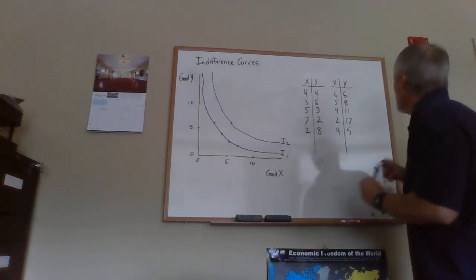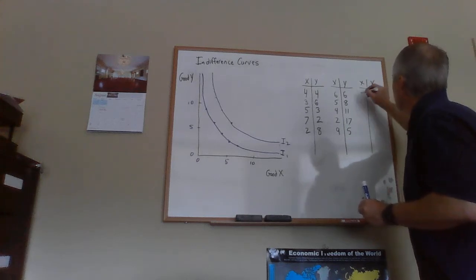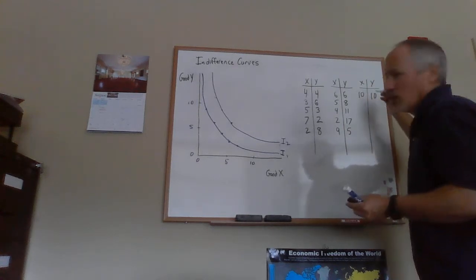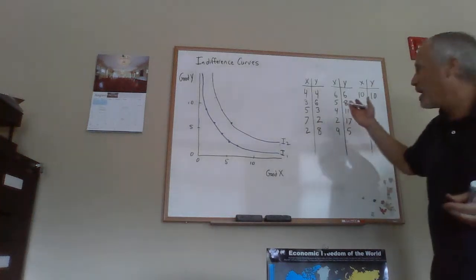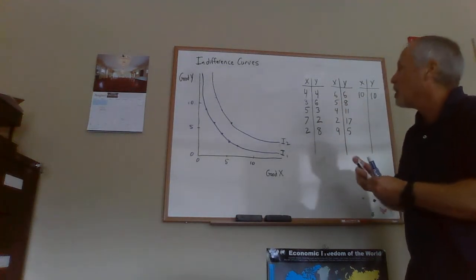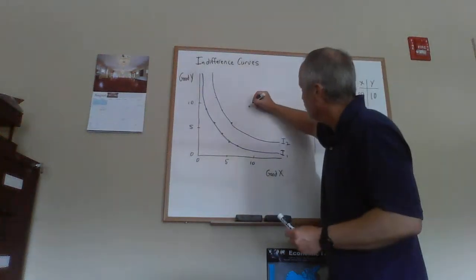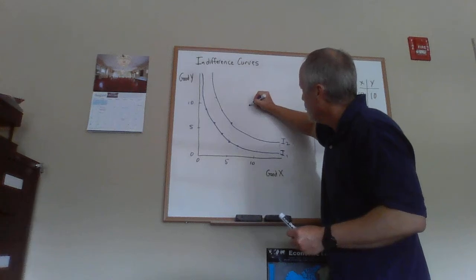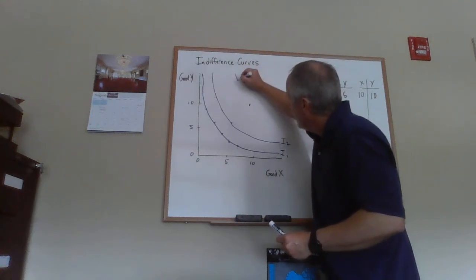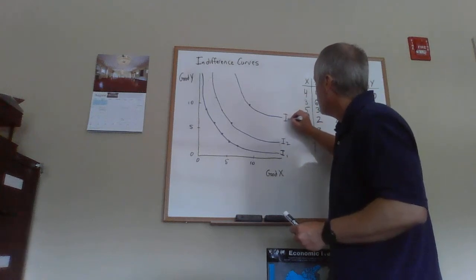We could say, well, suppose we had started and told the person, imagine you're going to start with 10 units of each good. Think about how happy you would be with 10 units of this good, and then give us some other points that would make you just as happy as if you had 10 and 10. And then that would allow us to trace out another indifference curve.